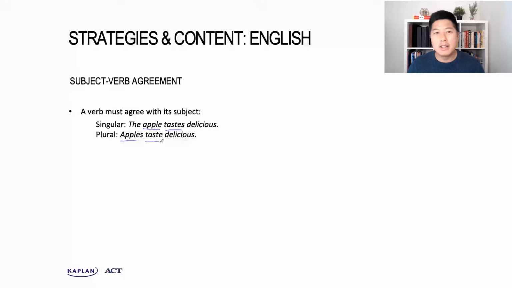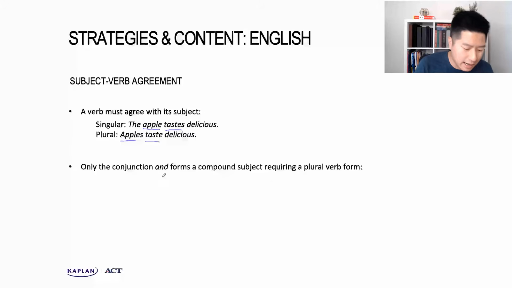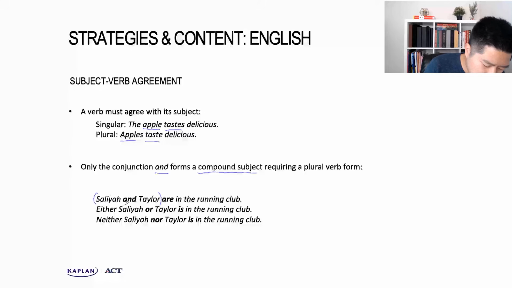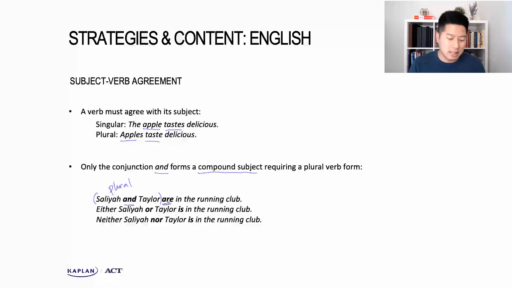Now, another thing to know is that if you are working with the conjunction and, really only the conjunction and, that will create a compound subject that is plural. So for example, Celia and Taylor are joined using the conjunction and. That makes this subject plural. That's why are is the correct form of the verb to use here. Now with any other conjunction, you would just focus on matching up with whatever noun is closer. So in this case, Taylor is singular, which is why is is the correct form of the verb to use here. Now let's move on to a question in a different topic area.